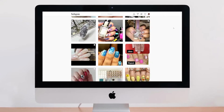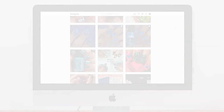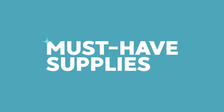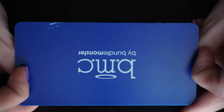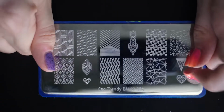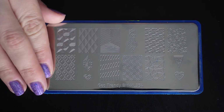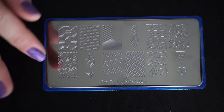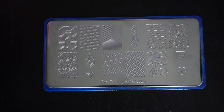So let's start out with a few things that I suggest for your stamping adventures. You're going to need the plate. This is one that I'm going to be using today. It says Bundle Monster on the back, but I'm pretty sure Maniology sells this now because Bundle Monster was what they were before they rebranded. So Bundle Monster has been around for a long time, aka Maniology. They're a great place to buy plates from. Highly recommend them. They have gotten so much better over the years.